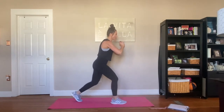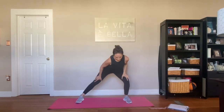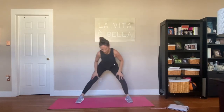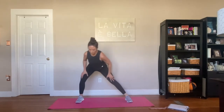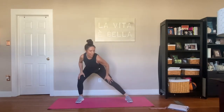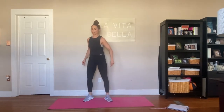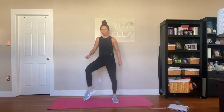Perfect, guys. To the front, take it wide, take it side to side, feel everything, good, four, three, nice guys, two, and one, last time with those hip circles, and you should feel nice and ready to get working. Good. All right.